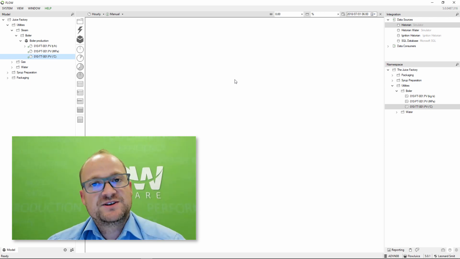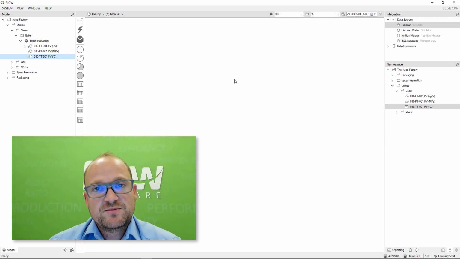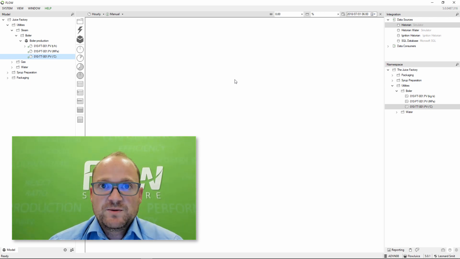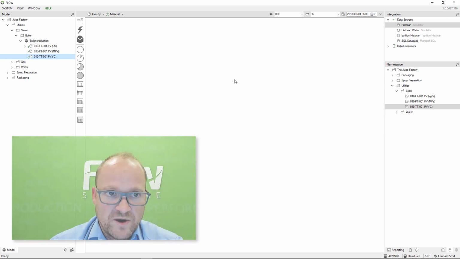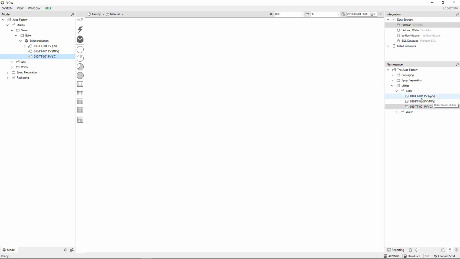But what I'm actually interested in is to know, well, that's great. I know what the total steam production for the hour is, but how efficient is my boiler actually doing that? Now what we can do in Flow is we can add a manually entered measure to the equation. Up until now, I've dragged my raw tags from a historian data source, so it's automatically captured the data from that historian. But if I utilize the Flow zone icons, I can go and create an hourly manually entered data point. In this case, I'm going to go and add the rating of my boiler as a type of a constant that I can use in calculations.